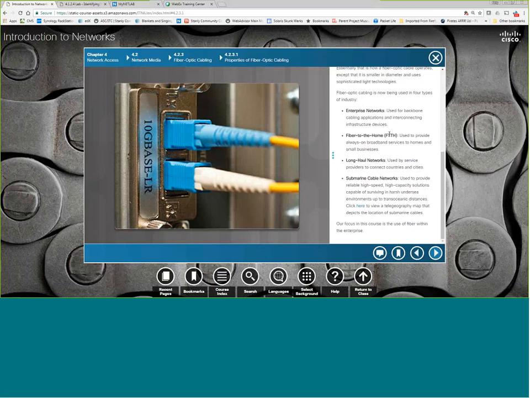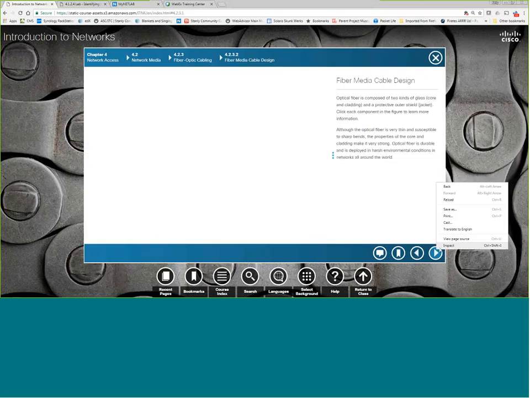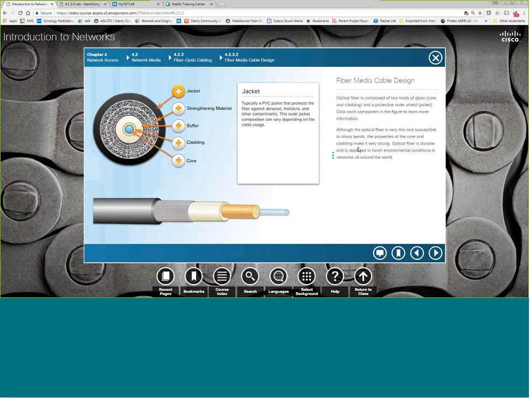So how do we use fiber optic cable? Well, fiber is used in enterprise networks between buildings. It's used for fiber to the home. It's getting there. I don't have it, and I don't know many people that do, but there are some getting it in metropolitan areas. Long haul networks, and of course submarine cables. I think Facebook and Microsoft just put in a cable across the North Atlantic, and they were talking about how it was one of the few times that two companies have worked together to put in a big cross-Atlantic fiber cable.